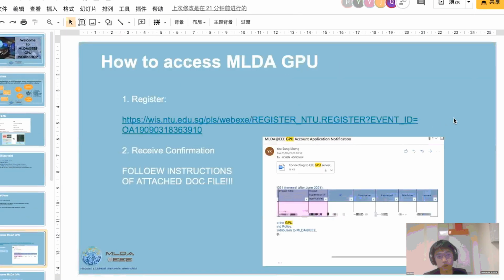So after we apply and luckily we get the GPU resources, MLDA will send you a confirmation email, and in this confirmation email, you will get a chart. Can you see the chart?